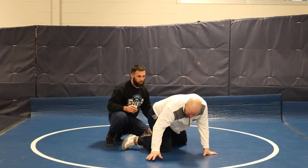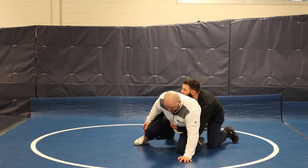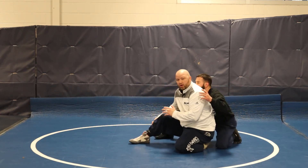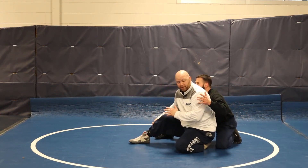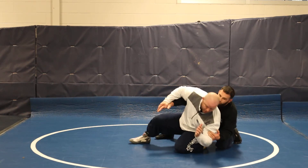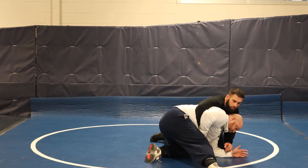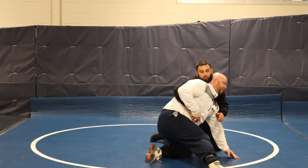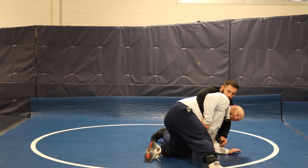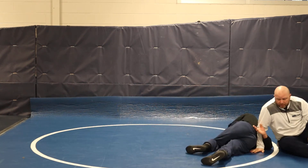So let's say I do this and I push in and he pulls his hand out of there and I end up here. Almost always this guy is going to chop. But that's not a problem for me because as he chops, I bring my elbow here, I swing around, and this is the position I'm in. Now I've got options. My wrist is out front so he's not going to get a wrist. I could take my head and chest up and finish my stand-up, or because I'm a Gramby guy, I'm going to drop my head, circle, circle, and I'm out.